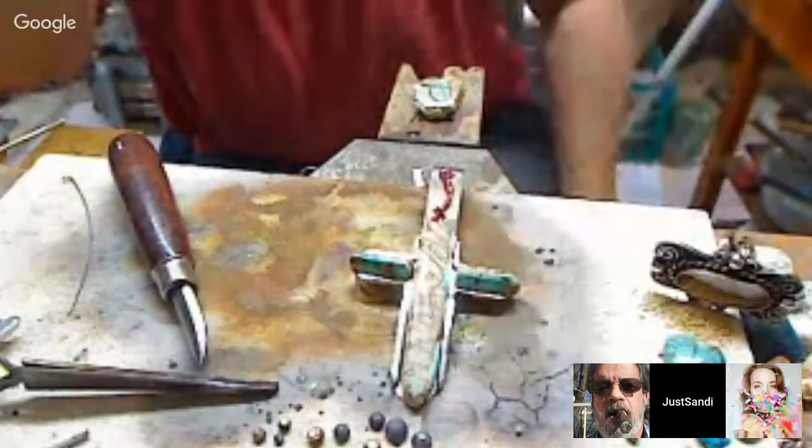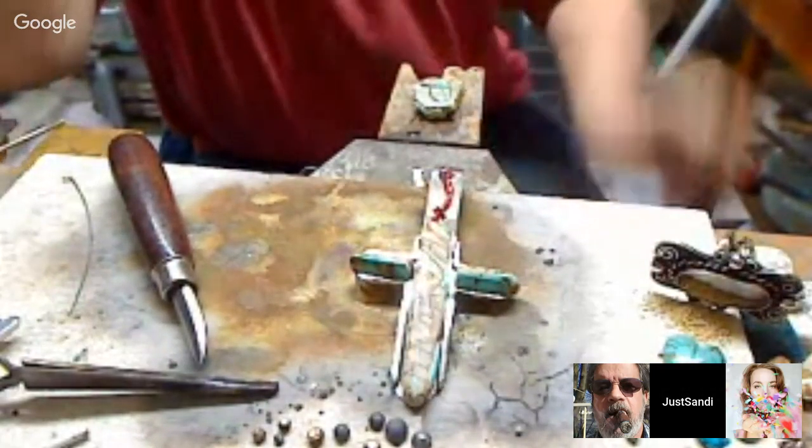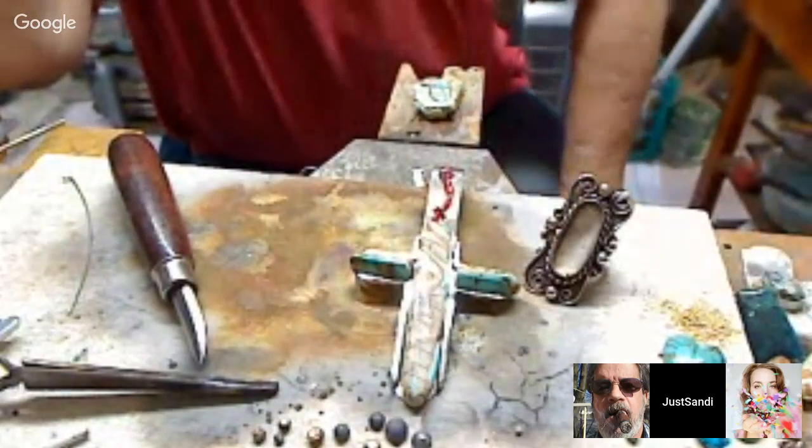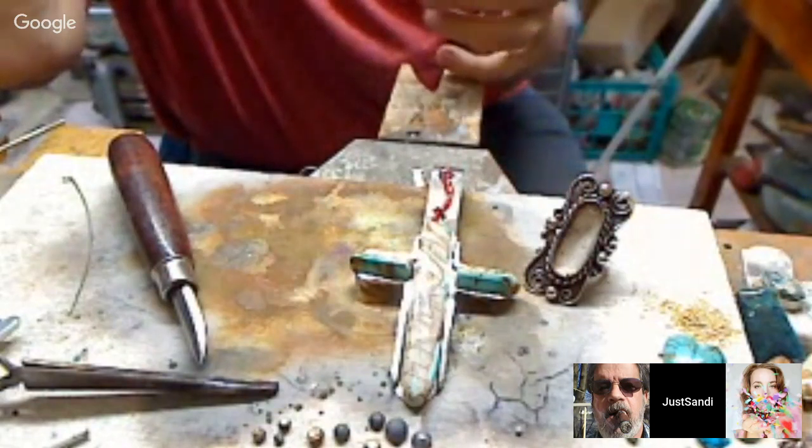That ring is something else. This one? Mm-hmm. Yeah, I'll just cut another stone for it. That's no biggie.